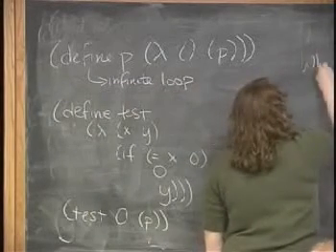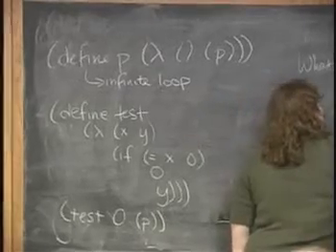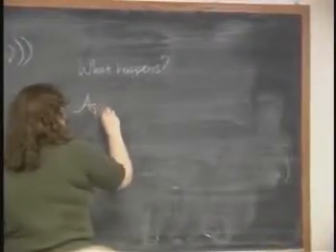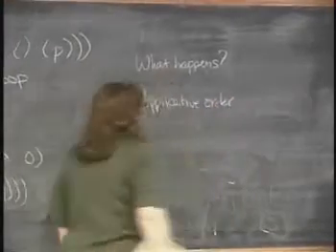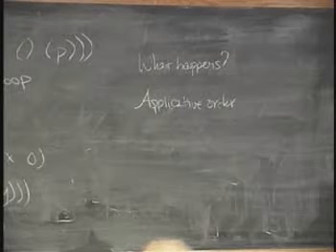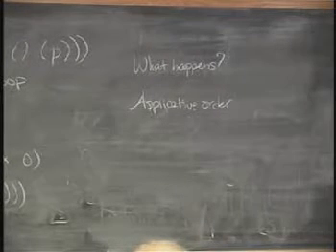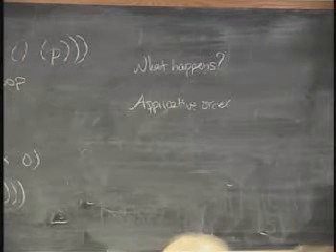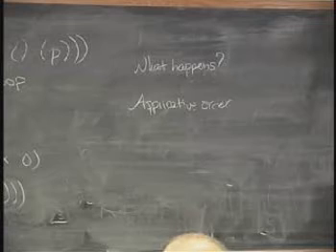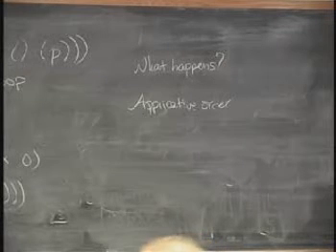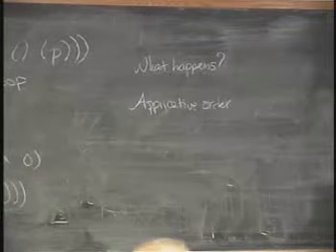So, what happens? How about applicative order? Is the P the same P as the book? It is the P defined up here. That last line is test 0, open paren, P, close paren, close paren. It's a call to the procedure test where it's passing in 0 as the x argument, and an application of P as the y argument. In applicative order, will it stop after the first step because it has a zero? It stops at a constant.